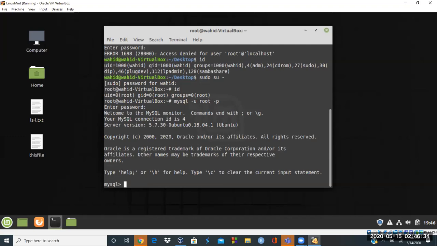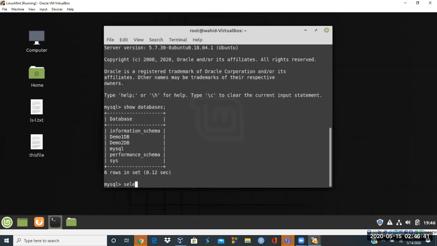So I say show databases, and as soon as I say the same thing here, select password, I could use password as a function, and then put my SQL demo 1. This is going to give me a hashing code, and that's the nice thing about it.